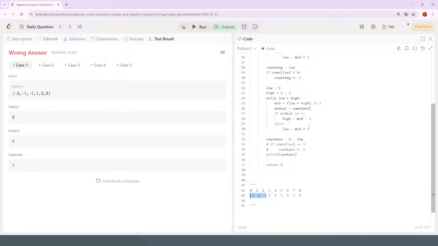Is that correct? The issue here is if it's 0, if the mid value is 0, if you actually go to mid plus 1, then you might be at where 1 is.